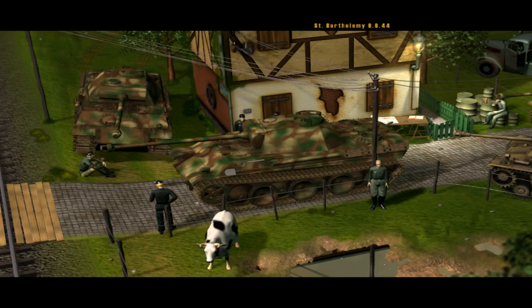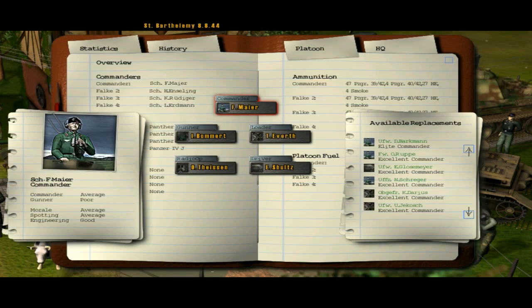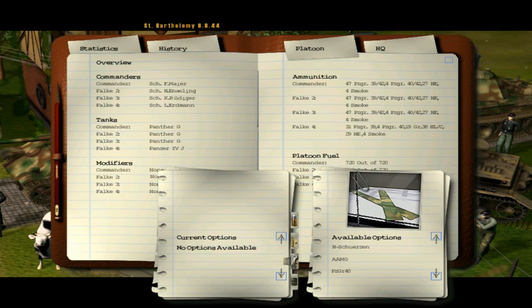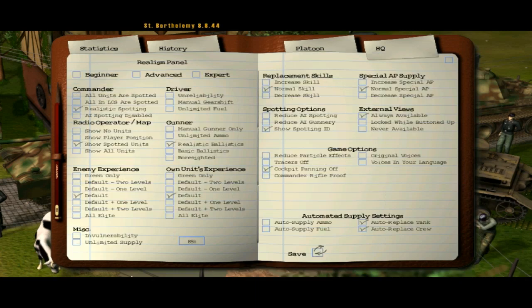This is your tank setup screen. When you press the space bar, it shows the clickable areas. The main things to click on are this, your adjutant, who lets you change your crew in each position and skill. If you want to change the tank in each position, or extras like skirts and guards, ammo loads or fuel. Here's the HQ, which is actually the realism panel. It's depending how much AI help.